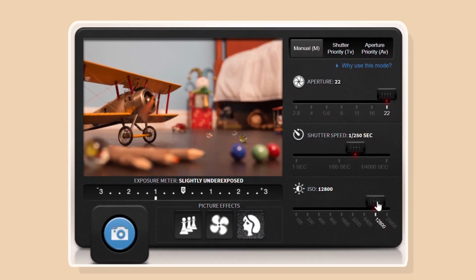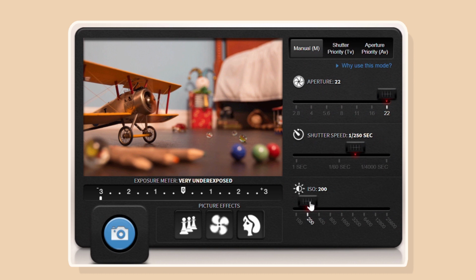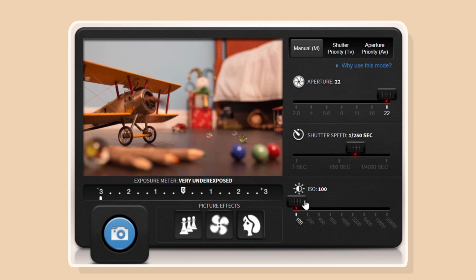This is where we introduce the exposure meter. You can find the exposure meter in your camera. It looks like a white line, and there are about 6 numbers on it, starting with -3, -2, -1, 0, 1, 2, 3. This will tell you if your photo is overexposed or underexposed, which means that there's too much light or there's too little. You always want it to remain balanced and relatively near 0.